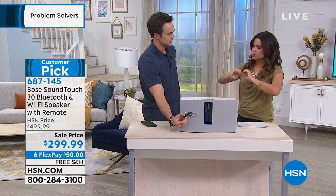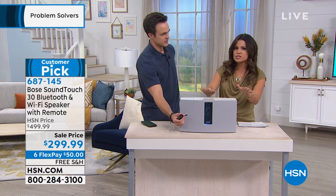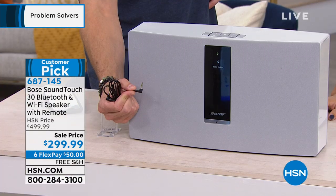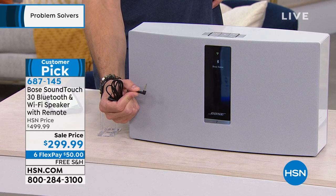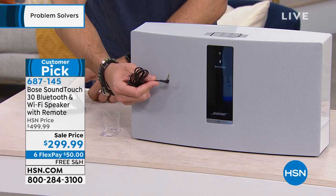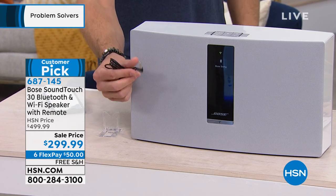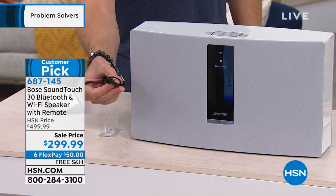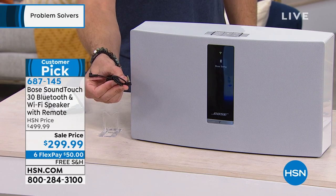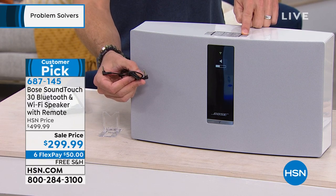I love that we're headed toward the future, but we also kept it simple too. So many ways to use it. We're giving you one of these old auxiliary cables here too. So in case you have an old MP3 player, or you'd rather just do it the old school way, you can with this right here. All you have to do is plug this into the back and then plug the other end into your MP3 player or your TV or whatever your old radio is, and you can enjoy this Bose quality sound the old school way as well.